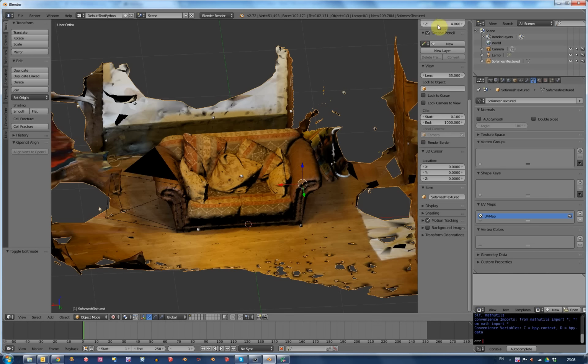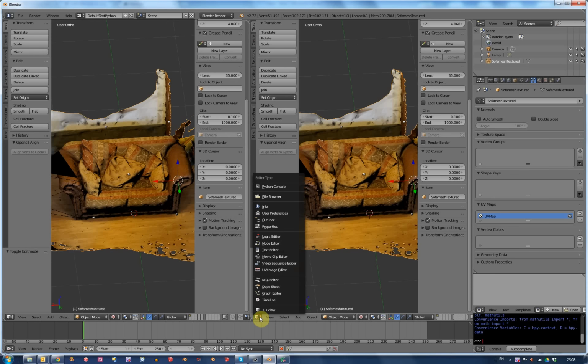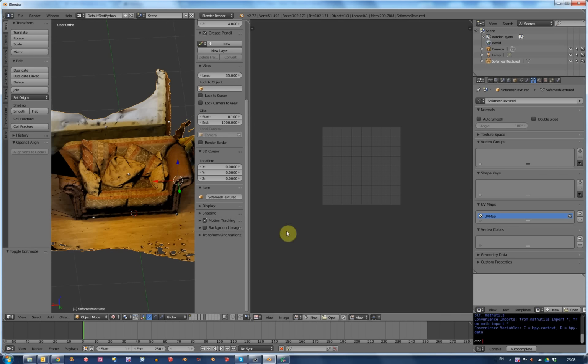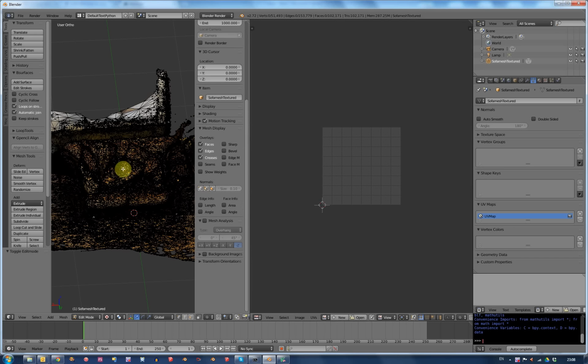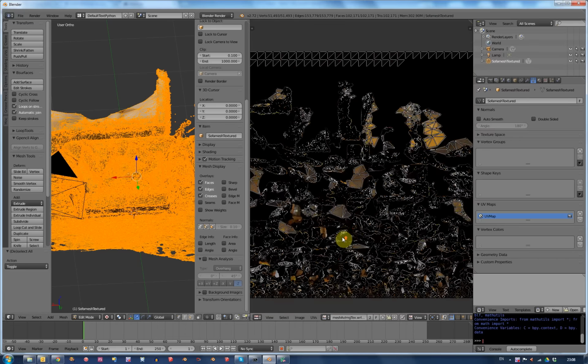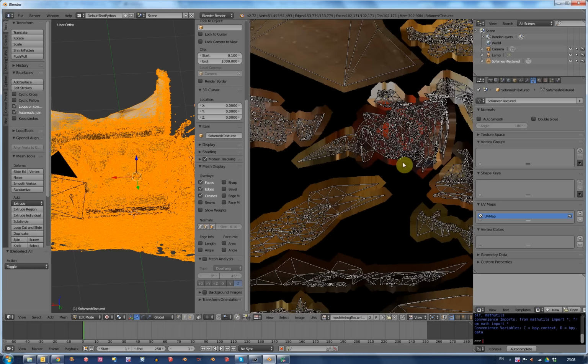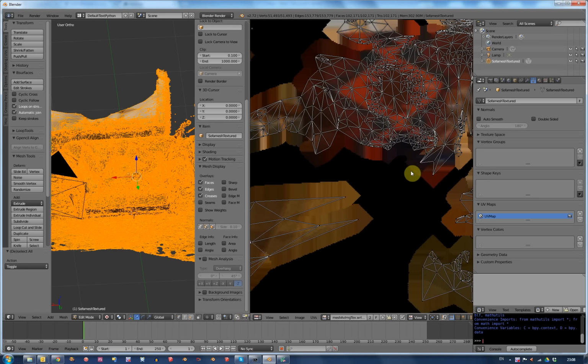And in fact, if you show in here the UV image editor, and you select them all, here is the UV map that cmpmvs created when it output that thing.